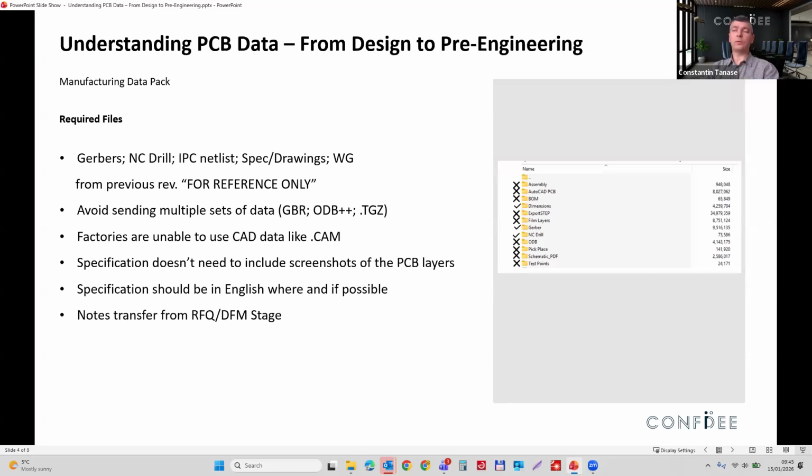We also sometimes receive drawings that include too much detail. Drawings are very helpful. They tell us the PCB size, maybe the drill plans, drill maps, and all this kind of information, tolerances. But in the drawings, we often receive screenshots of the files of the PCB layers as well. And let's say you have a board that has 18 layers, and we receive these drawings with at least 18 screenshots of the actual files.